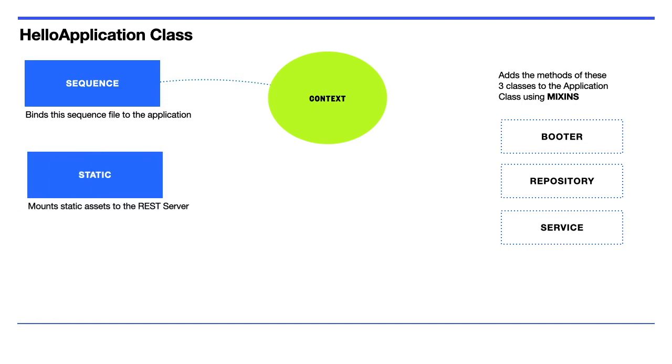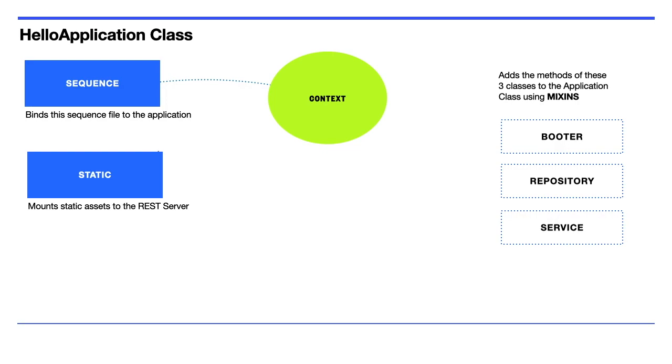Then it creates something called static. So it has a static method that mounts static assets to the REST server, and internally it is using Express. So we have in the scaffolded application something called the public directory. So we serve static files through the static method here in the application by default. Of course, you can touch that and change the behavior. So there is a little file there in the public directory called index that exposes an endpoint called OpenAPI JSON. We will talk about that later, and then it exposes another link called /explorer.